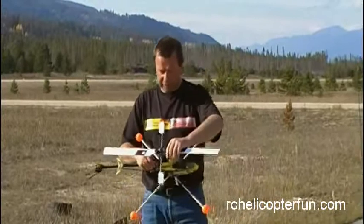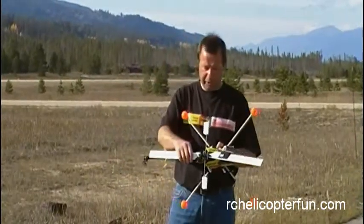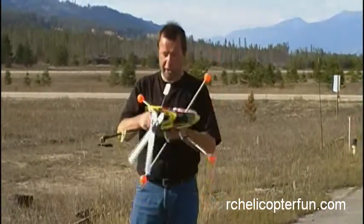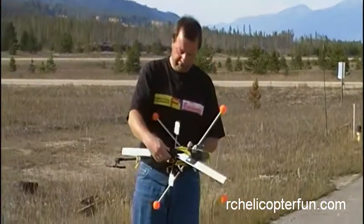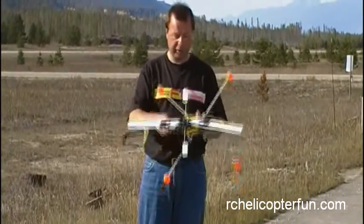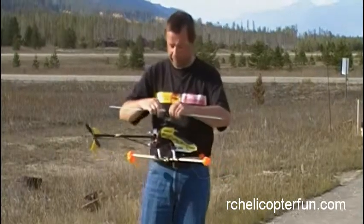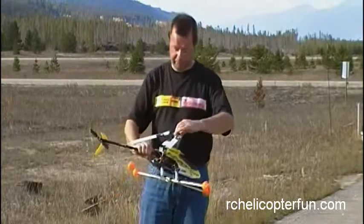A good way to check that on a little 400: you want to hold it sideways to the ground so the blades are horizontal or perpendicular to the ground, and give it a little shake and they should pivot down. You want them just stiff enough so they're holding — the pull of gravity isn't pulling them down, but a little bit of a shake will move them down. And you want them set at the same tightness so they both pivot down kind of at the same time.